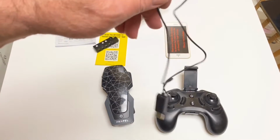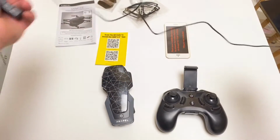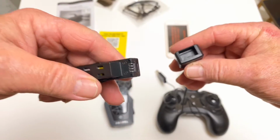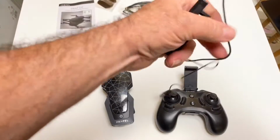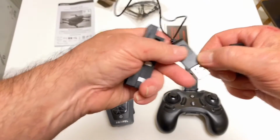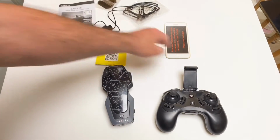Give you the battery charger, and that works pretty easily. You just plug the thing into a USB, and then there's the connection for the battery, and that slides right into there like that. When you plug this in, this little red light will come on, and when you plug the battery in, the red light goes out, and when the battery's done, the red light comes back on. But I thought this was pretty cool.